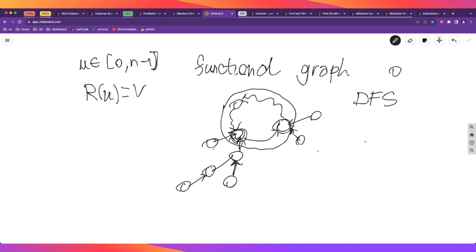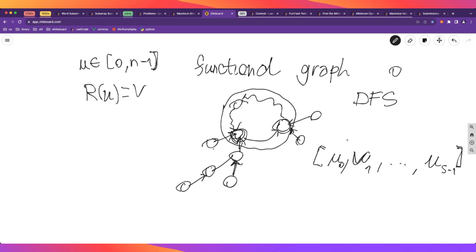And so once we have identified the cycle, then you can think about the cycle as a circular array in a sense, right? So you have a cycle which has values u0, u1, and so on, up to u s minus 1, where s is the size of the cycle.